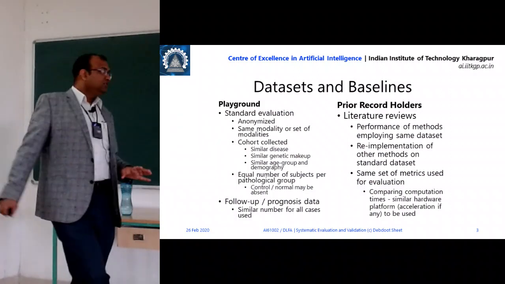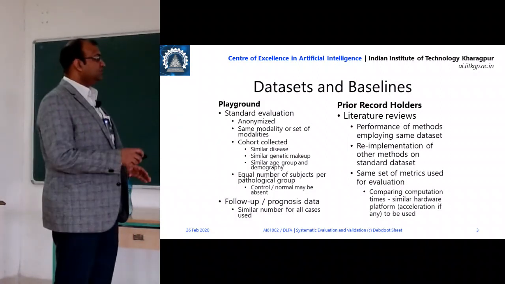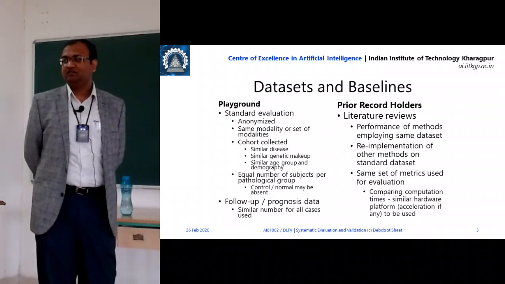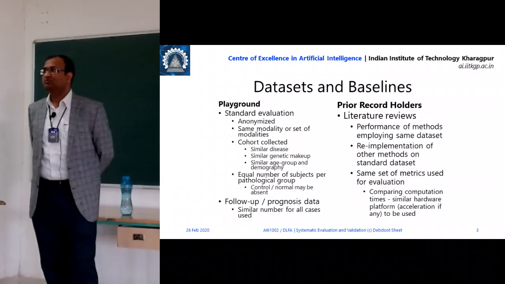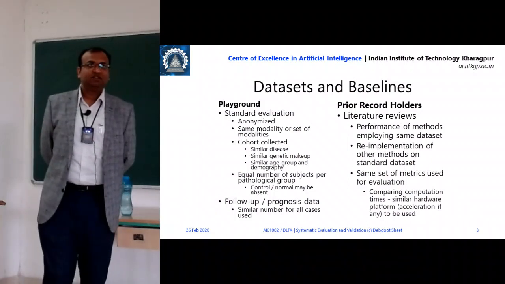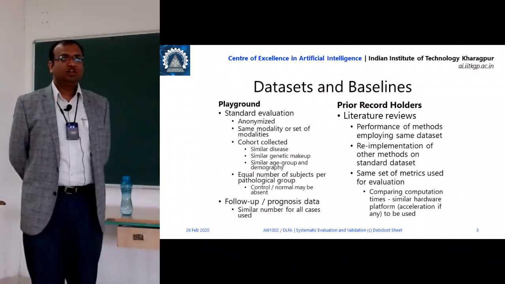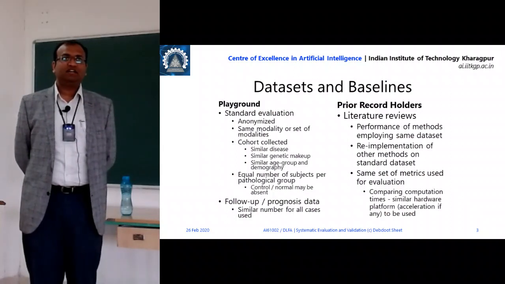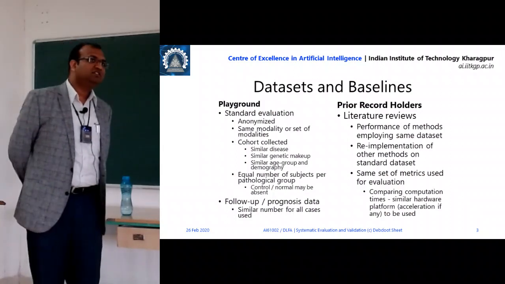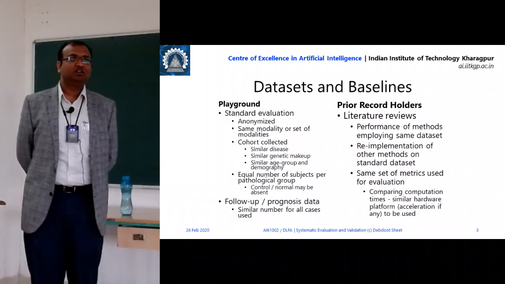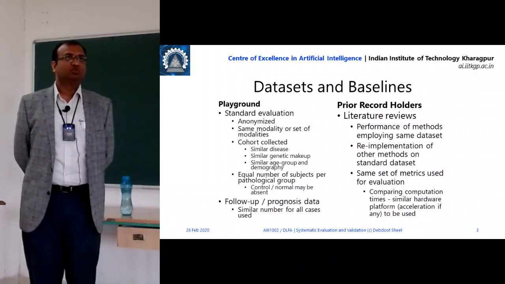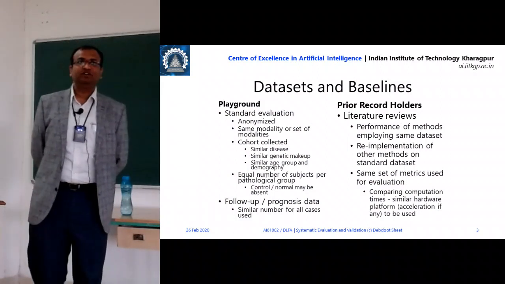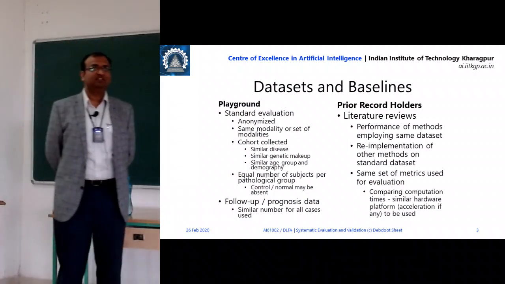Now what we really need to understand is what's your playground on which you are essentially going to do all of this, and playground means what is that real field from where all of this data is going to come. That has a very critical role. Now if you have trained a model to do something based on Indian data, directly extending it onto African data or European data is not going to work out, and that's for the very simple reason that the statistics of whatever you are seeing over here is very different from the statistics over there.